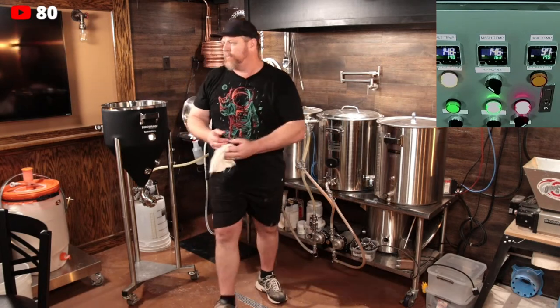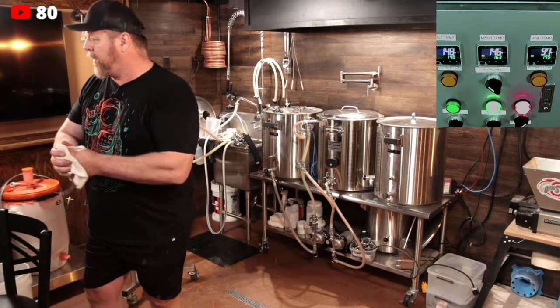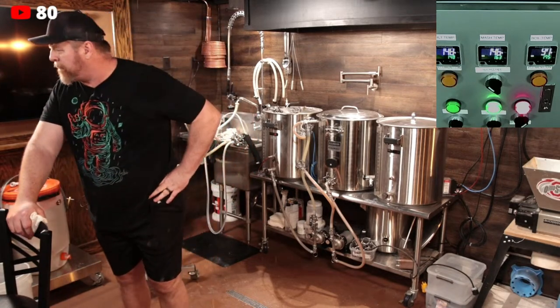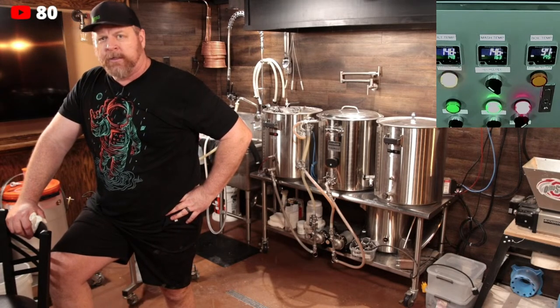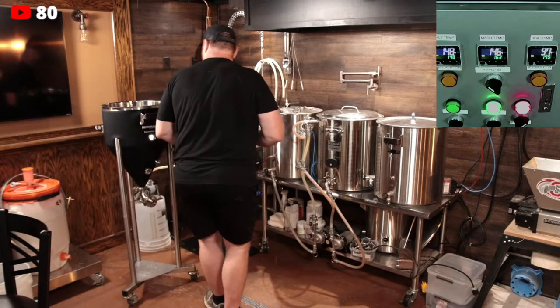All right, let's see what we got going on here. Yeah, I am, Justin, I'm brewing an amber lager. And it's definitely a lot easier to chill down the wort in the wintertime, for sure, because the groundwater is so cold.